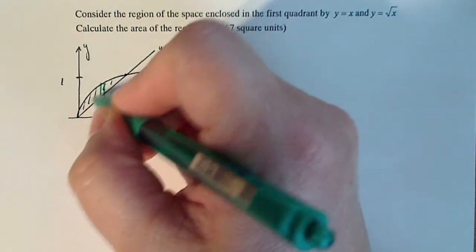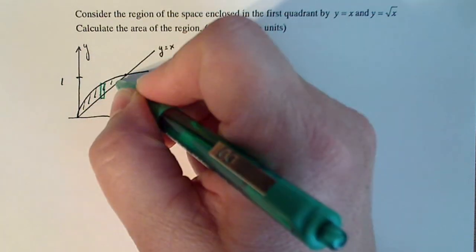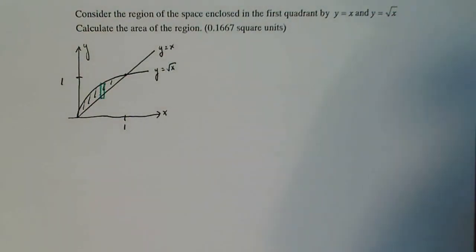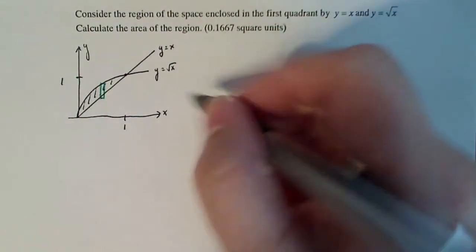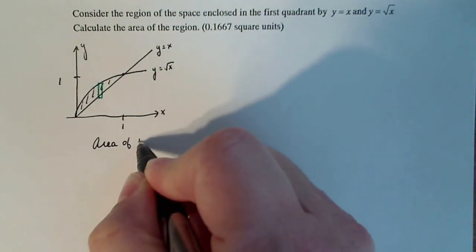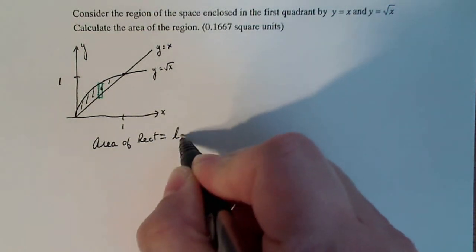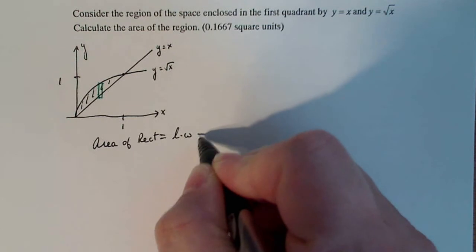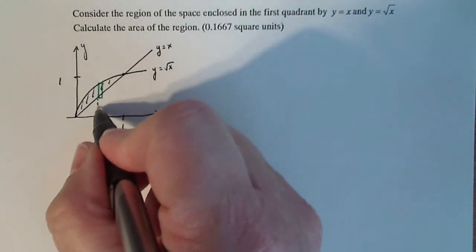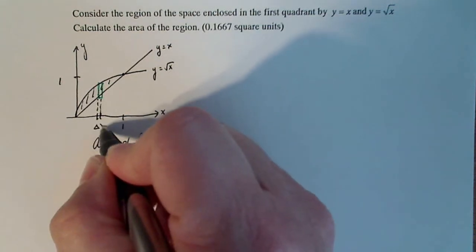And then I assume that all those rectangles have the same behavior within this region. And then I add up all the areas of the rectangles. So the area of the rectangle is equal to length times width. Now, the width of the rectangle is this distance right here, which according to this along the x-axis is delta x.